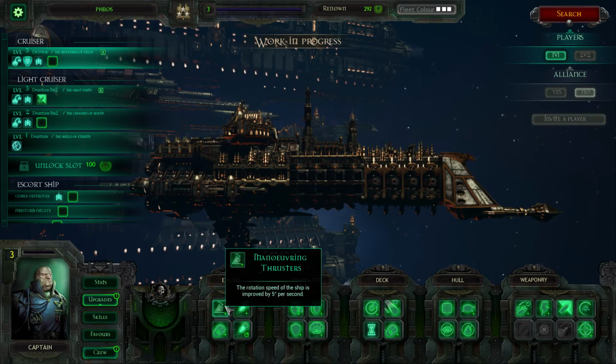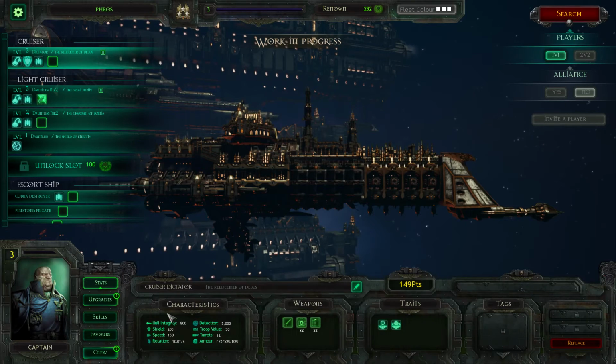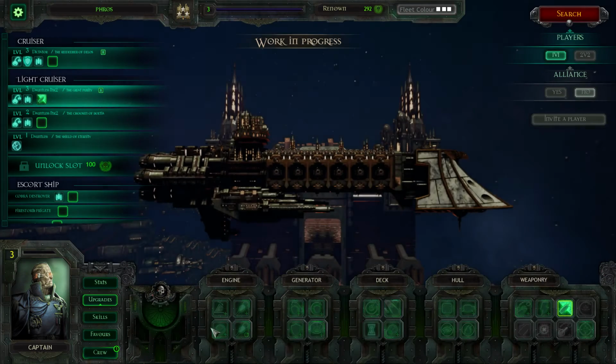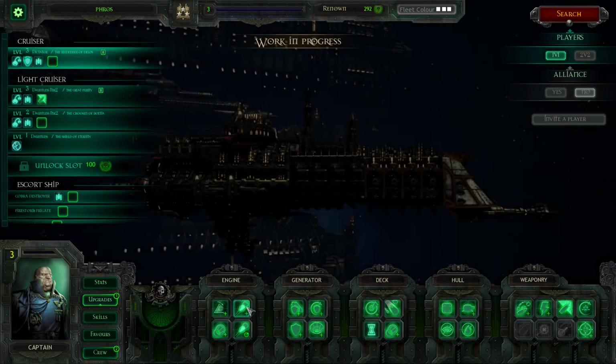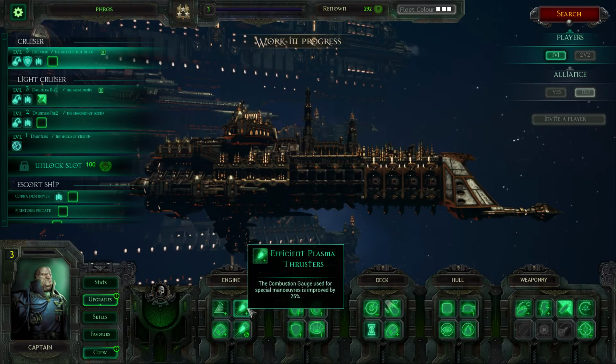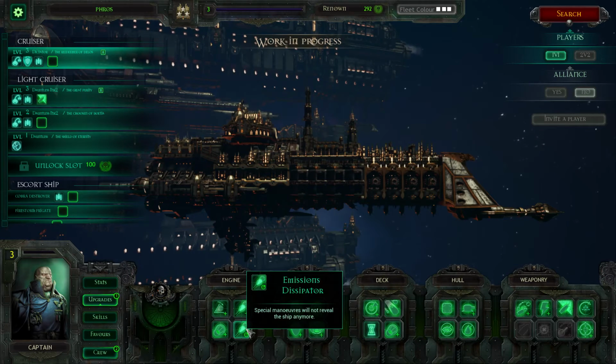The other thing I'm interested in is turn speed. Its turn speed at the moment is 10 degrees a second. Light cruisers are 15. If I upgrade the move speed on this ship, it'll be as maneuverable as a light cruiser. That's kind of tempting too. I'm not too worried about efficient plasma thrusters. I'm not too worried about the emissions dissipator.